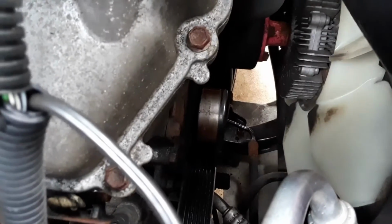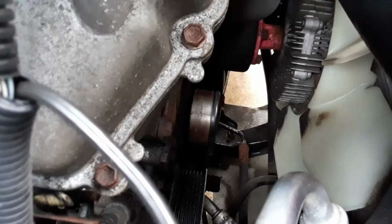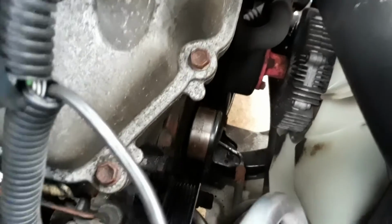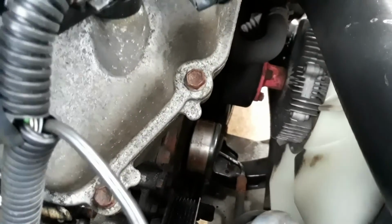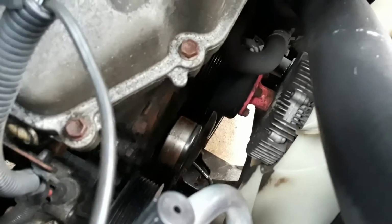Yeah, I think there's, see that idler right there? They call that the number 2 idler too, and I think it's an identical idler. And I believe that idler takes the same exact bearing. So I've got plenty of bearings for that idler if I need to. I think there's 2 other idlers also. There's a tensioner and another idler, and I think those bearings are different.